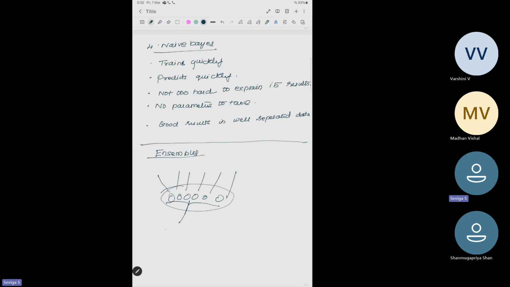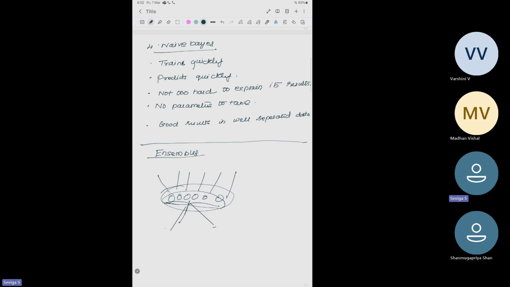If it is a regression problem, we can aggregate the scores and produce an output. If it's a categorization problem, we can choose the majority of the predictions and use it as the final category. So this is the idea of ensemble.